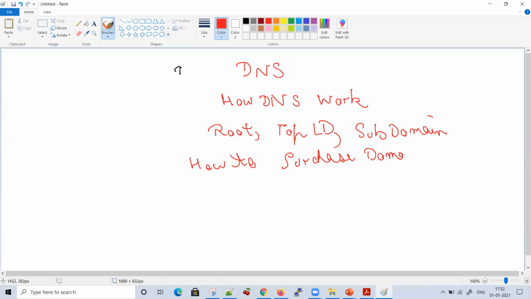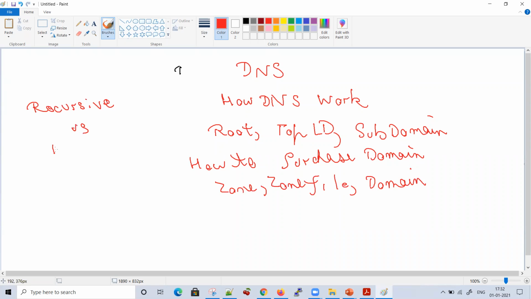I'm just summarizing so that you all know what topics we have studied so far. We have talked about zone, zone file, domain, recursive versus iterative query, and authoritative versus non-authoritative.